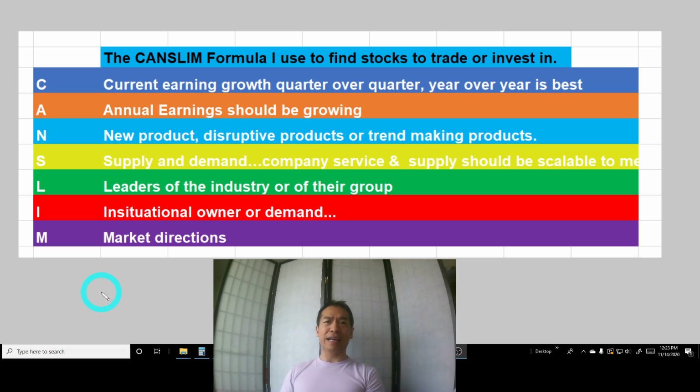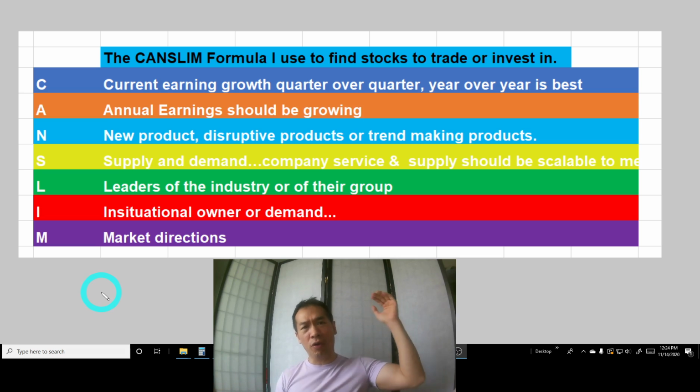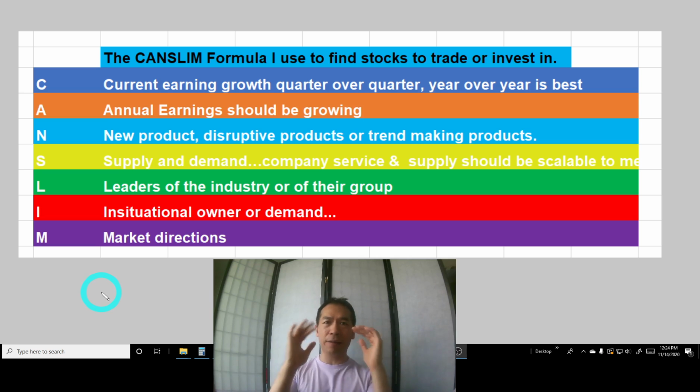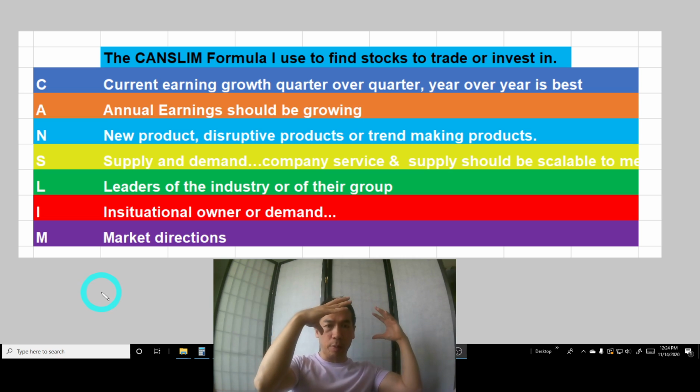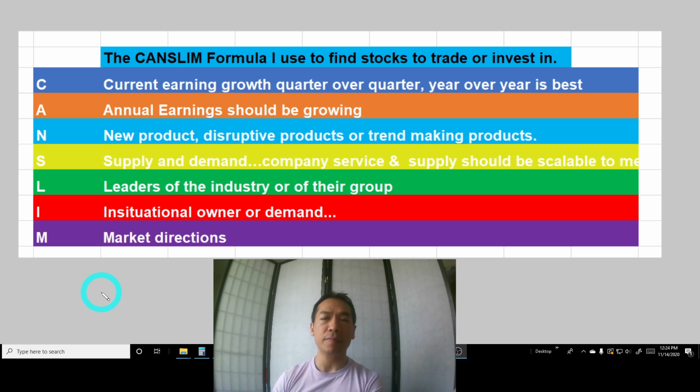Now, let's say that you want to buy a stock and you want to sell it for a higher price later for profit. You don't want to buy when the market is crashing down. Okay, that's a bad move because you don't know how low the market can go, right? You have no idea. You could be stepping into a bear market, and the price could be much lower than what you expect it to be. Because if anybody would know for sure, they would become billionaires very fast, but nobody knows for sure what the market is going to do.